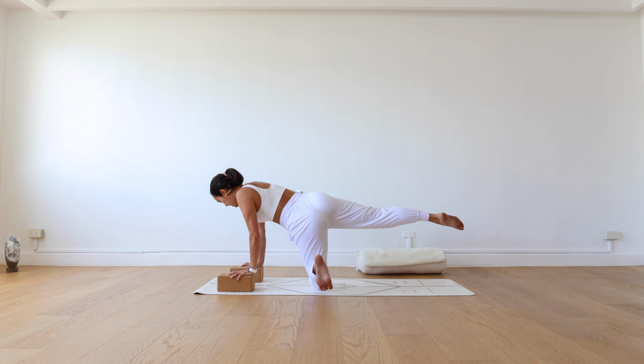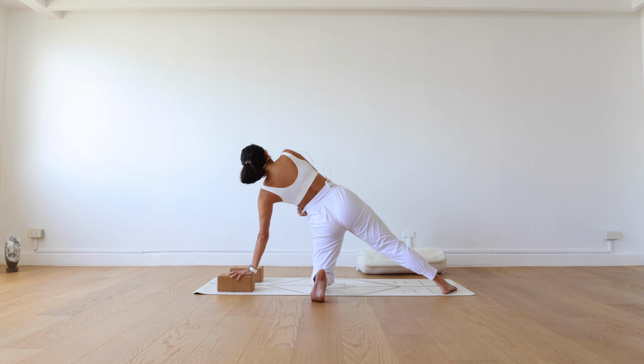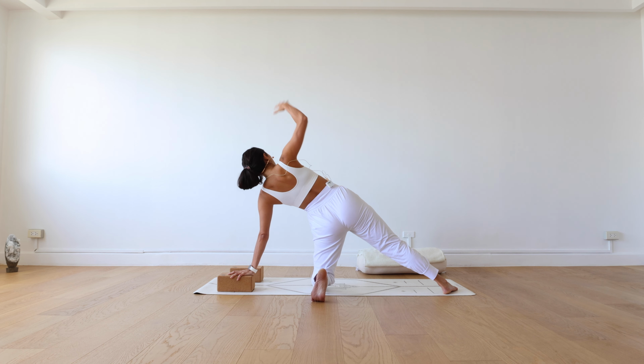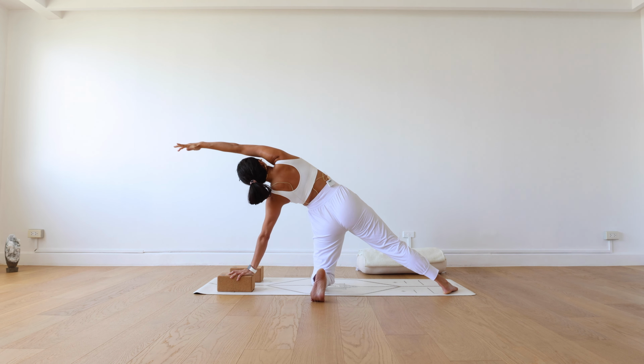Open up your left leg out as your right foot this time plants to the end of your mat. Reach your right arm up. Remember to roll your left shoulder blade down the back body, creating the stability here. Pushing down onto your left palm. Reaching your right arm up towards the sky or reaching your right arm overhead. It's totally your choice. Drive your hips slightly forward.